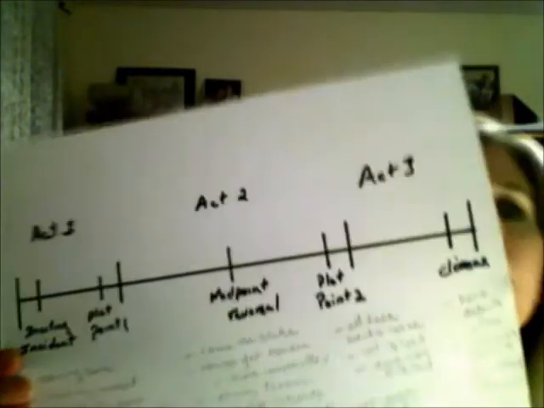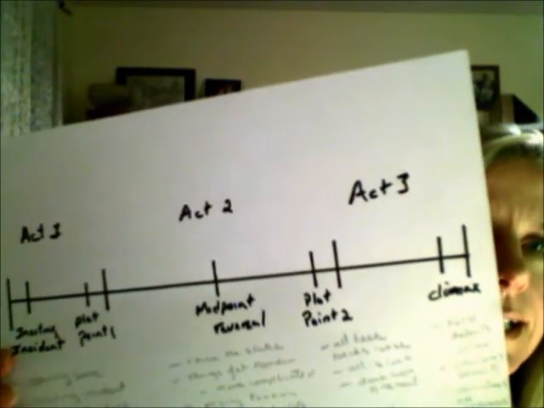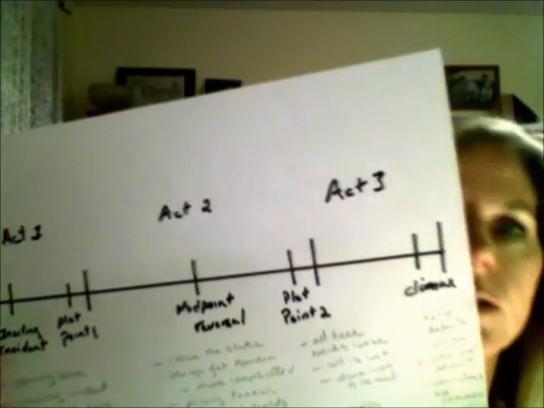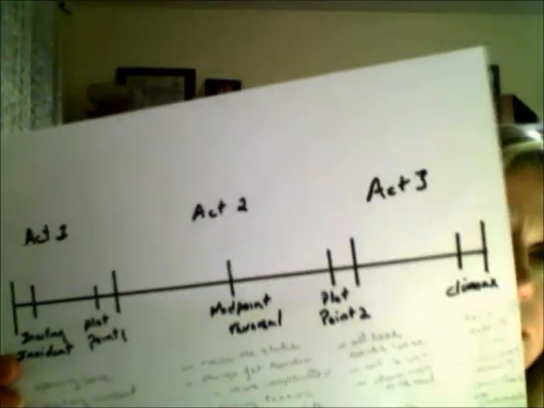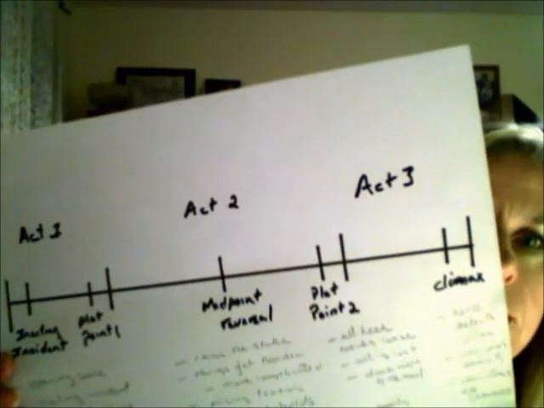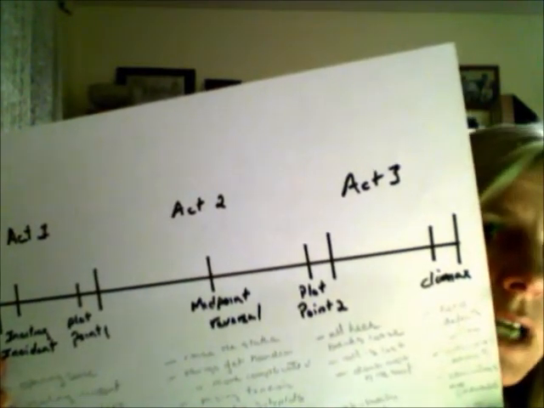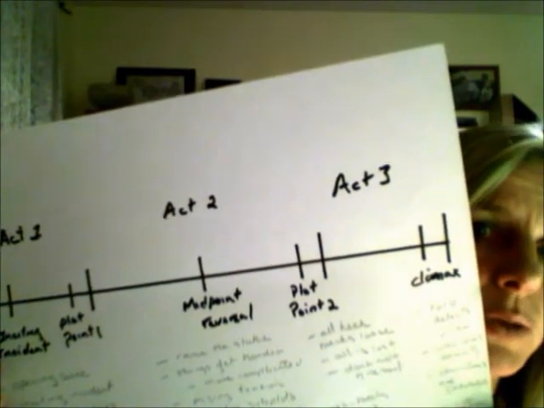In the beginning of Act 1, there's the inciting incident and plot point 1, which launches you into Act 2, which is actually twice as long as Act 1 and Act 3. It's actually 2 parts, and in the middle you have something called the midpoint or midpoint reversal, and that ends with plot point 2, and then at the end of Act 3 you have the climax and resolution. I'm going to use Clockwise as an example because this is a story that I know really well, and it won't take me that long to explain.